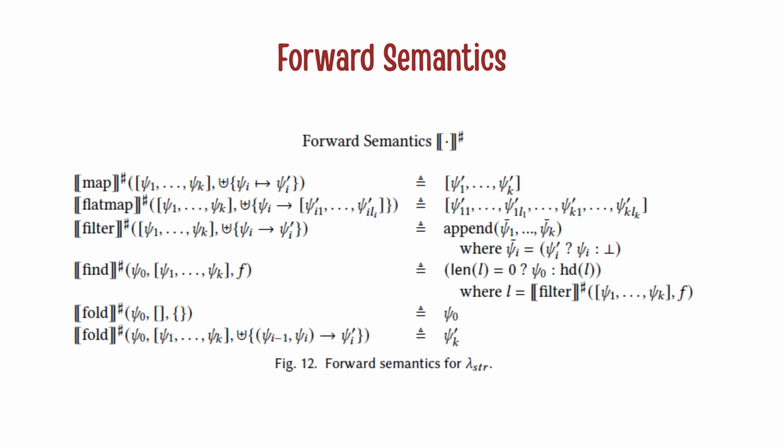Earlier in the paper, we discussed that trace compatibility relies on forward semantics. In the implementation, the authors define symbolic semantics for every higher-order operator in the target language. For example, the semantics of map describe how every element in the input list is transformed into a corresponding output element. Similarly, filter keeps only the elements satisfying a condition. FlatMap concatenates multiple lists into one, find returns the first matching element, and fold repeatedly combines elements into a single result. These semantic definitions are converted into SMT constraints and are used during symbolic reasoning.